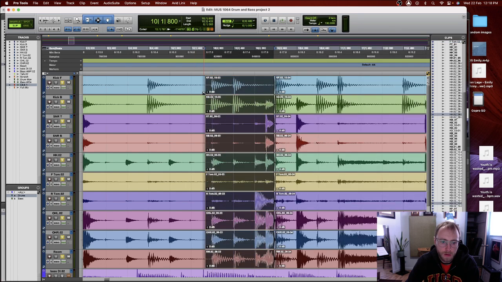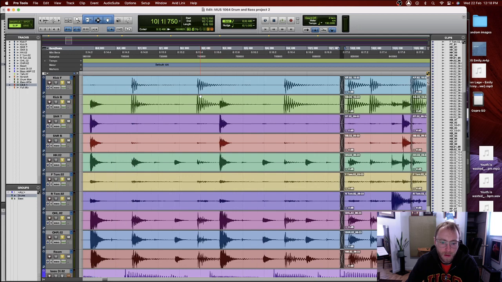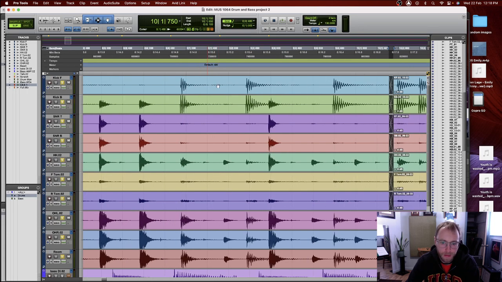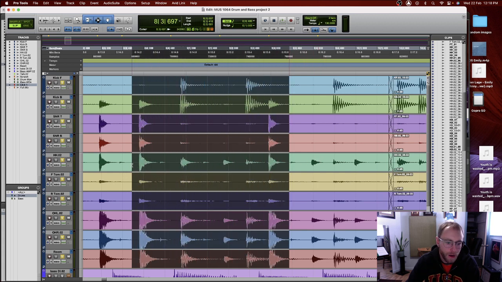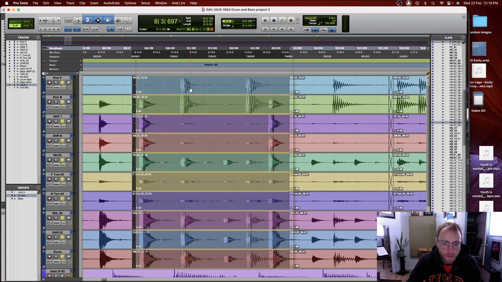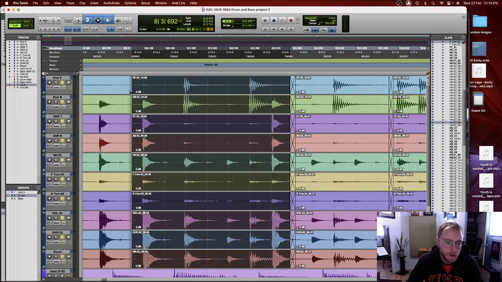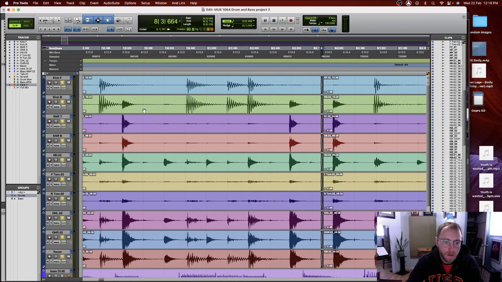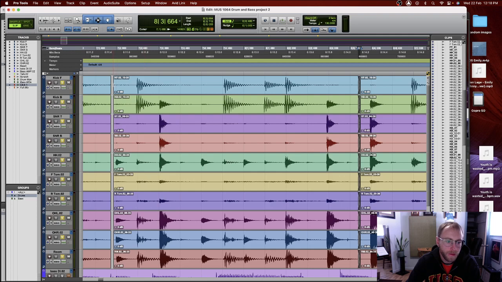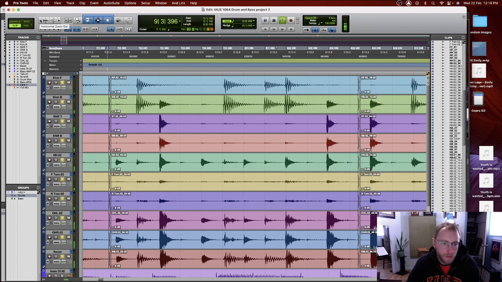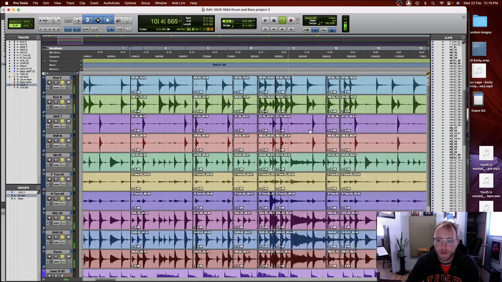Crossfade. Crossfade. Ahead of the beat pretty drastically right in here. Okay, cool. So maybe from there to there. Command E. Let's shift that back a little bit. Fix the fade. And I think I can live with that. So you don't really notice it when you play it back. It just sounds perfect.